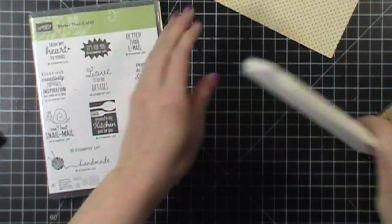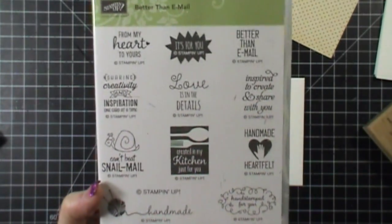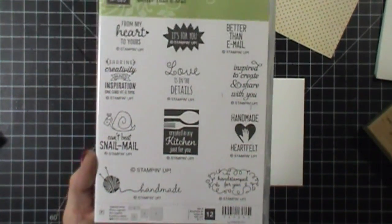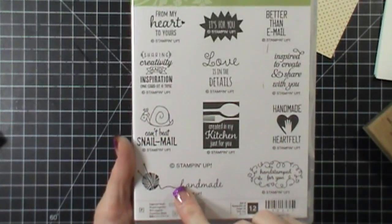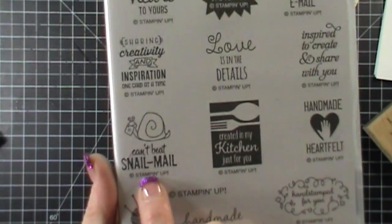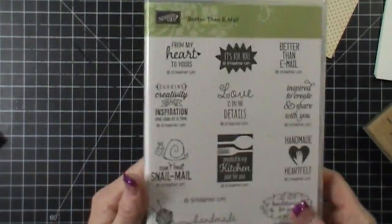But first I thought I would show you this brand new stamp set. This is called Better Than Email, and this is great if you are selling your handmade cards. You have to have the Stampin' Up! copyright stamped onto your card, and I didn't know that for a long time. It's our angel policy. So you make a card, you stamp one of these on the back, and then it's okay to sell it. What I love about this stamp set is it's super cute. First of all, I love this snail, and that's what we're going to be using. But then there's also, this is just one image. So if you just wanted to put this on the back of a card, that would be perfect.